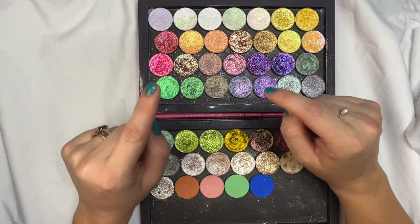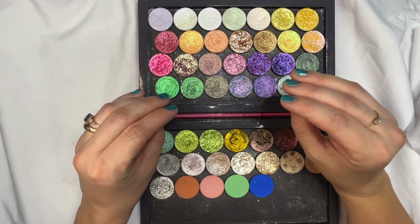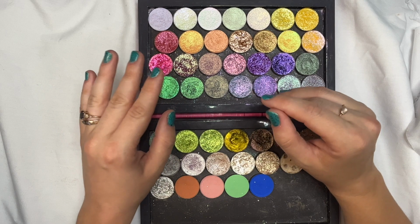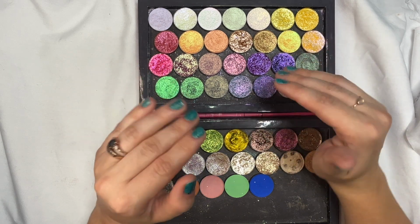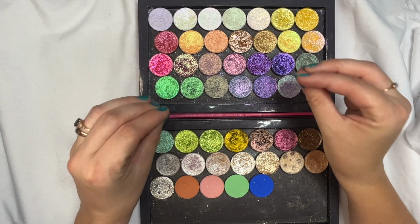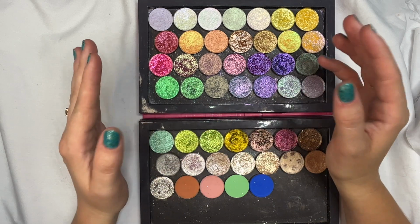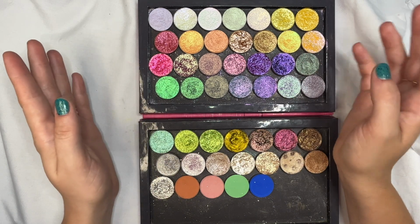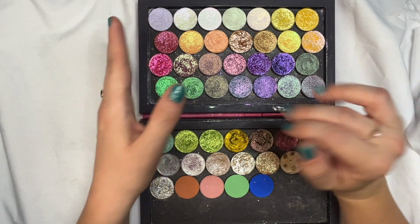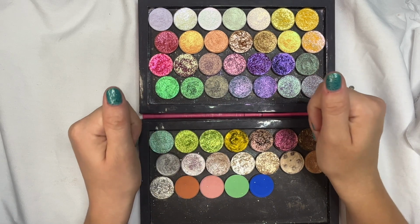But I will also say that Copacetic has some pretty sweet deals throughout the year. Specifically, they have an anniversary sale that takes place every year around the 4th of July, and it's typically like a week long. That is a great time to shop from the brand because they have some pretty stellar deals. Typically, their standard shadows are $5 a piece, and during the sale, they can range from like $3 to $2, which is a pretty great deal.